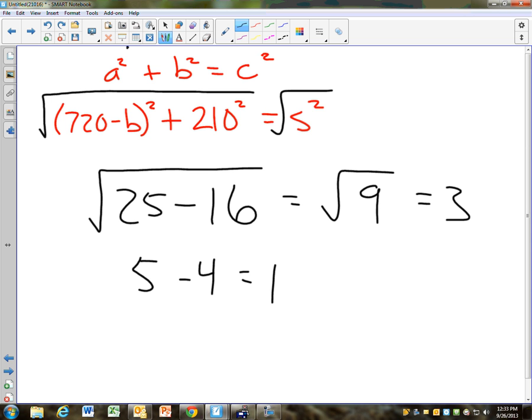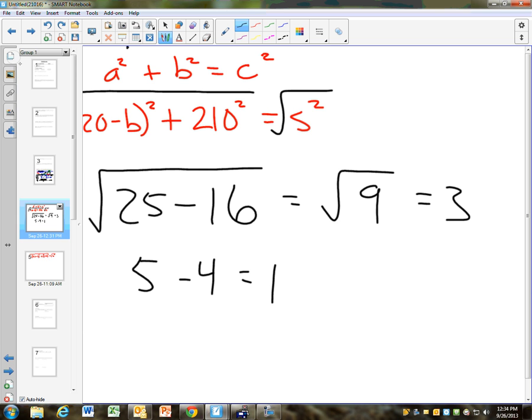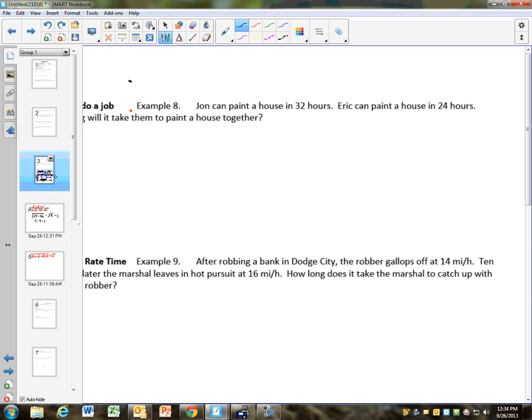So if you just take off the square root, or the squared sign, so 5 squared minus 4 squared, you can see that you do not come out with equivalent expressions. If there was a times sign in between these, then it works out. But if it's subtraction or addition, you can't just do that. Okay, you can't just do that.